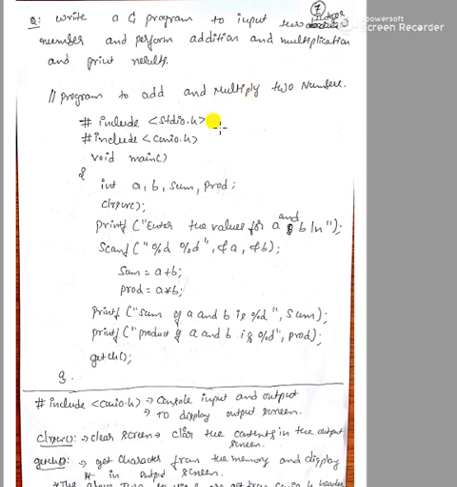Here we don't have any global declaration, and then the definition section, we go directly to the main function. In the main function, first we declare input and output variables. Input variables are A and B. Output variables are sum and product. These four we declared using the integer data type. Next one is clear screen. You have to mention this clear screen after the declaration of variables only. If you write it before, it will not work properly.